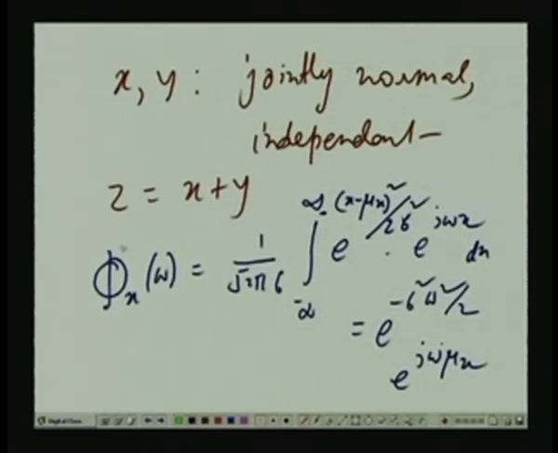This is the characteristic function, marginal characteristic function of Gaussian random variable with mean mu x and variance sigma square. Now, we have got two random variables, both are individually Gaussian and therefore jointly Gaussian. X and y. X has a mean mu x and variance sigma x square, and y also has a mean mu y and variance sigma y square, and x and y are statistically independent, means they are uncorrelated. X and y are added, you get z. What is the probability density of z? We just do it by using characteristic functions. So, that will give you an idea about how characteristic functions are useful.